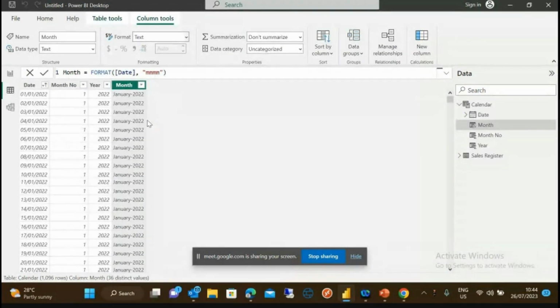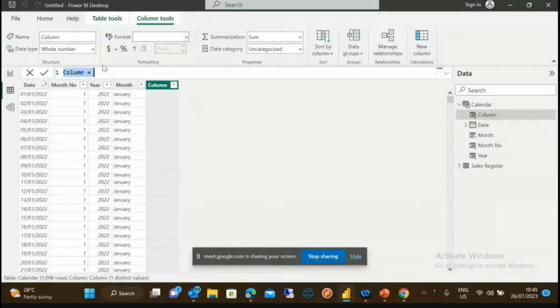Now, what I also try to do is to make my calendar as robust as possible. So I have month now, I have year, I have month number, I have the date. I probably want to put the quarter. I want to do quarter analysis. So one of the things I would do is to add quarter to my calendar. All right, so new, and then I will add quarter here.